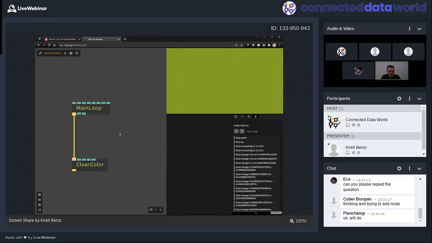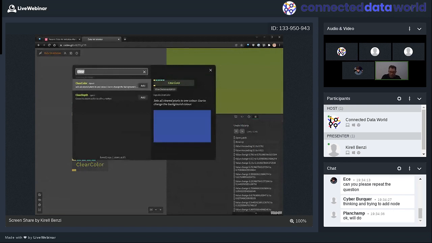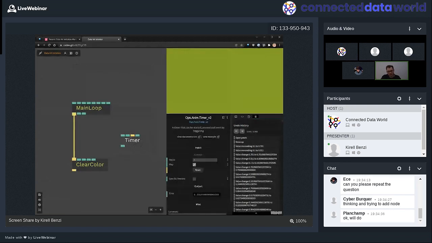So let me try this. Let me try to put a timer, and when you put it and you click, a timer that can be start, pause, and reset by triggering. And you notice when I click on it, I have the number of seconds that have elapsed since we put this. But if I reset, it goes back to 0, and it's always counting, right?